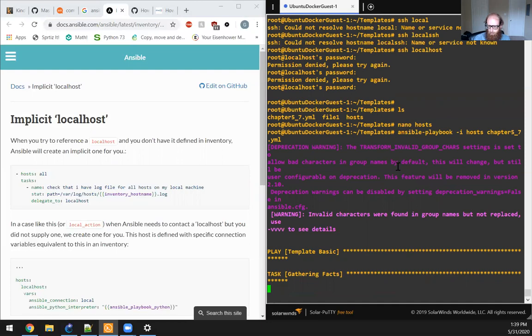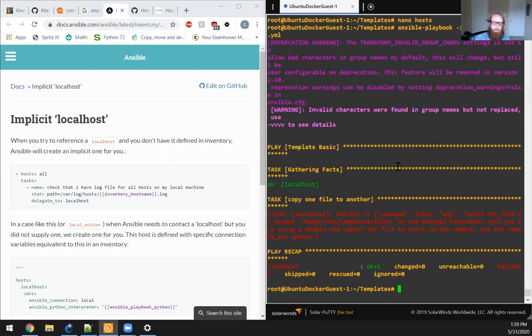Okay, and that's all I needed to do, because if you don't define localhost in your inventory, Ansible will explicitly do the things you need to do to configure things on your local host.